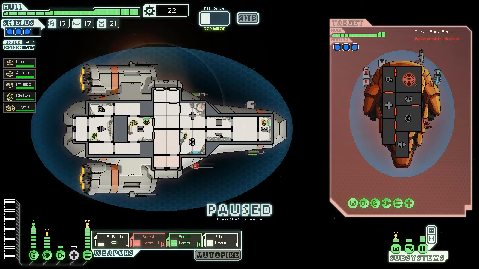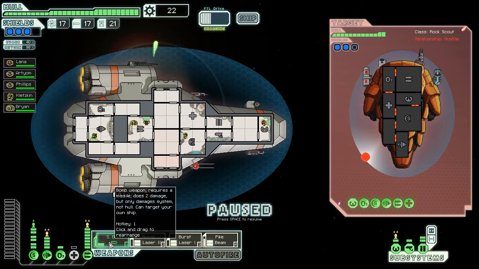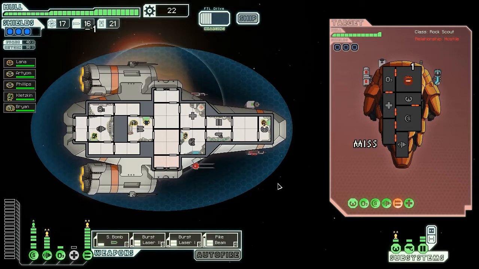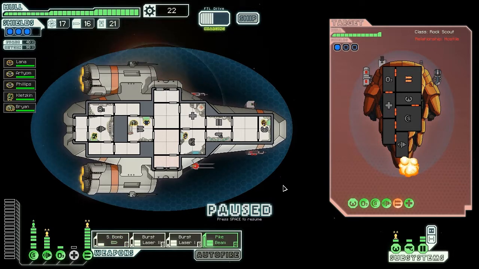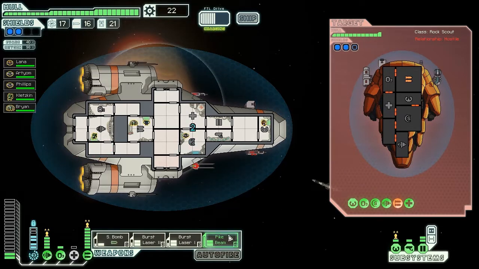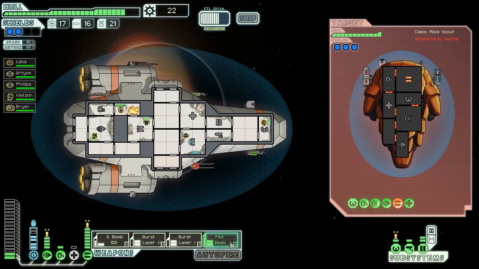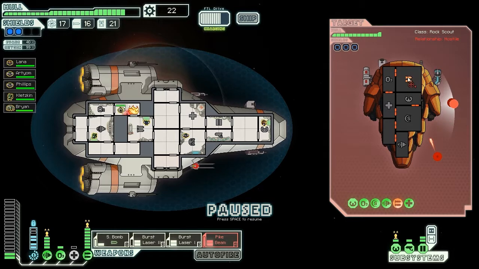Let's see what happens. Alright, it looks like I got one of his weapons down, but not the one I wanted, so... yeah. That was very desperate of me. I really should have waited for my pike beam to charge, and see, now I'm gonna have to pay for it. That was very stupid of me to do that. I got a little nervous, guys. Let's not make that mistake again, shall we?